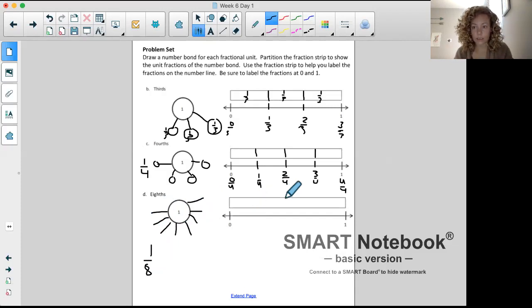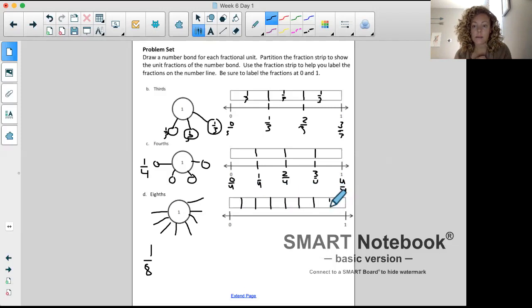I'm going to start in the center. Here's 1. Now on each side, because I need 7, on each side there are going to be 3 and 3. 3, 6, and then that middle one, 7. So 1, 2, 3, 4 on this half. Good, because I need 8 altogether. So half is 4.